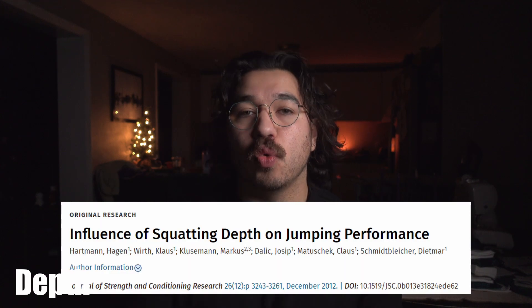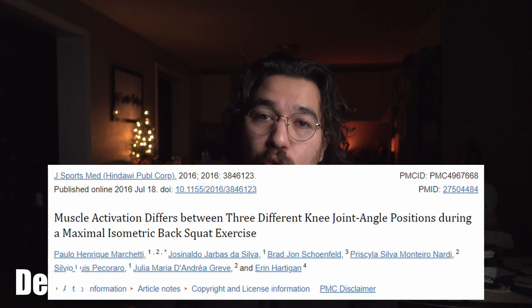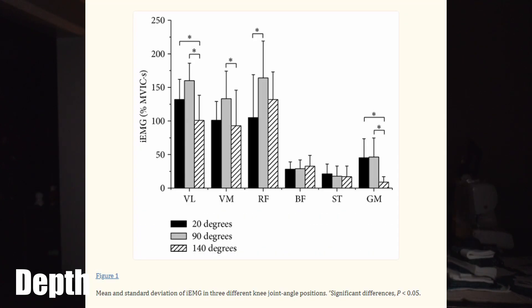When it gets tricky is when we talk about performance in athletics. From an athletics perspective, data seems to point to the fact that a full depth squat might still be better, but there's a caveat. For most athletes, it is important to be able to do a full depth squat, but this does not mean you need to do it on a consistent basis. We do seem to have better all-around activation when we stop the movement at 90 degrees. But in order for this to be effective, it is important to be able to perform a full depth squat — otherwise you're not really stopping at 90 degrees, you're simply maxing out your range.